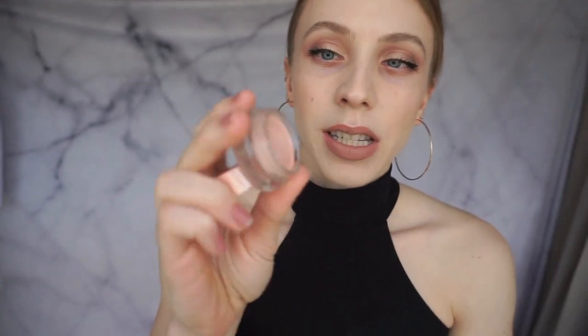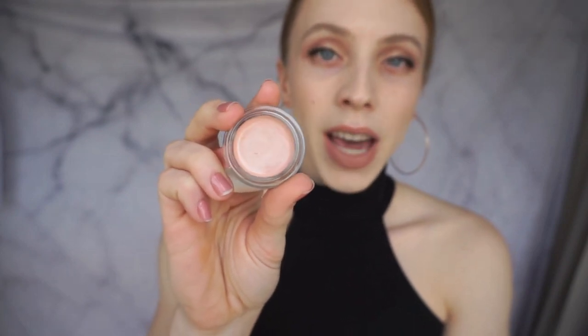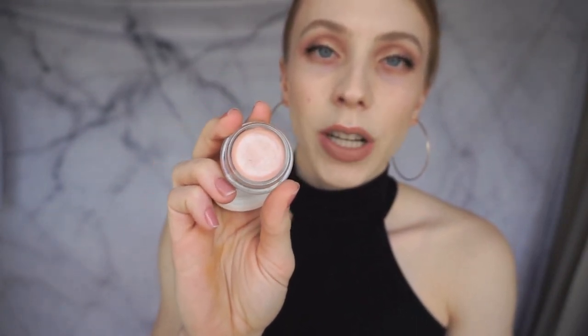What I'll be using today is the Becca Under Eye Brightening Corrector in the color Light to Medium. What I like about this corrector is that it is very brightening underneath the eyes. A lot of under eye correctors can just look kind of dusty and dark, and that's why I like this one. It's very brightening and it actually has some fine light-reflecting particles in it. So if you're looking for an under eye corrector, I would say this one would be great. I also really like the salmon peach color that it is. Some people complain that it's a little bit too tacky, but I really don't find it to be tacky at all. So what you're going to do for the second step is take your corrector and only apply it in the dark spots — we're just correcting the dark areas. I tend to be more dark just over here in this corner, so I'm just going to do that lightly with my finger. Take a small amount on your ring finger and place it in the dark areas right here.